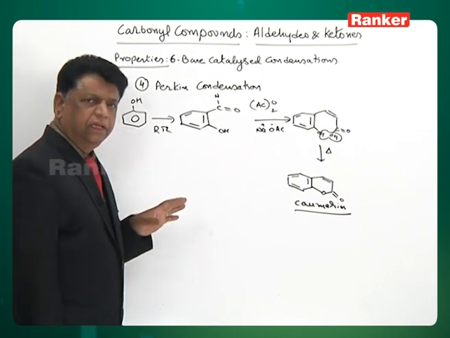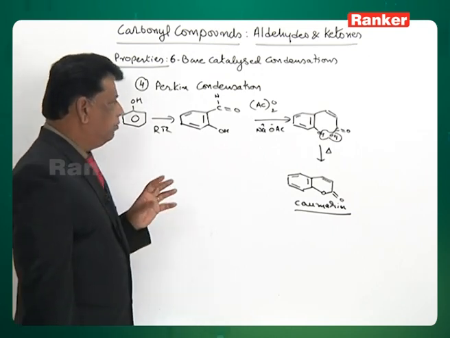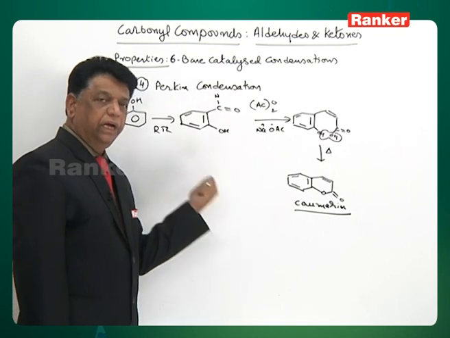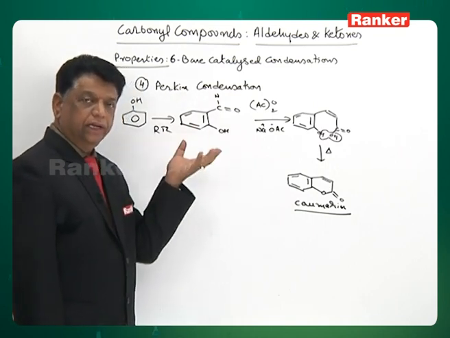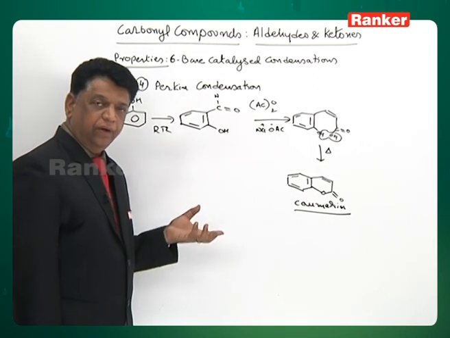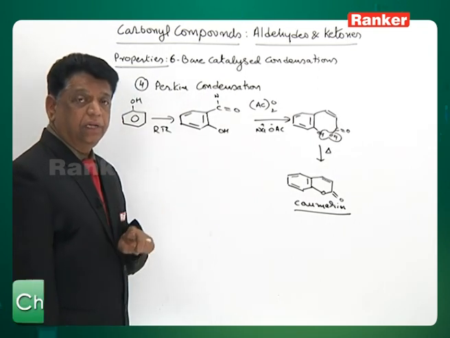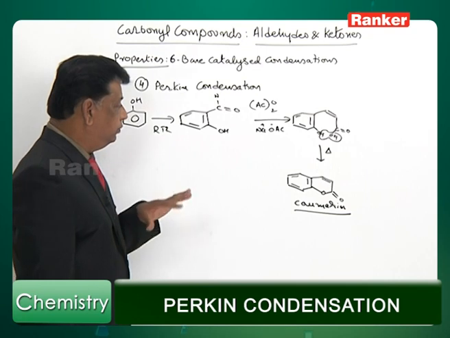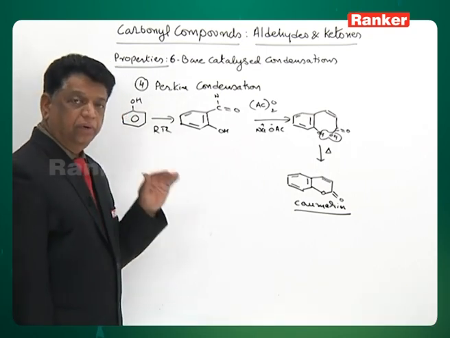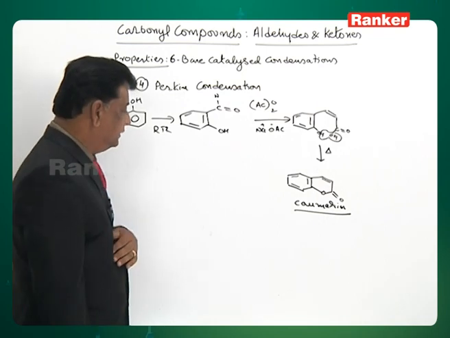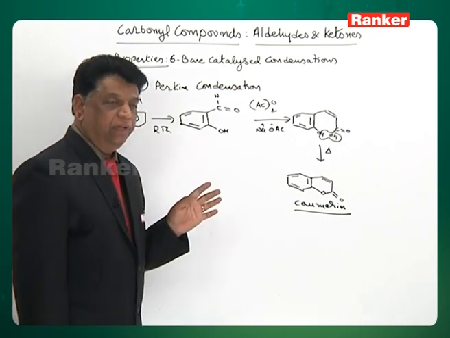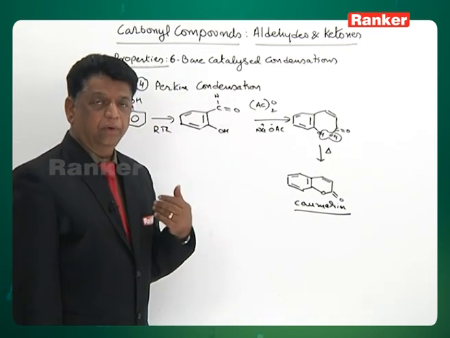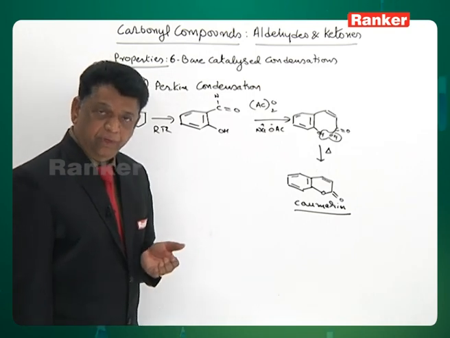The mechanism will be on par with the aldol condensation, that is, one acetic anhydride loses a proton and will become a carbanion first. This carbanion goes and attacks the main compound, and you will get an O minus that takes back the H plus and will become hydroxy. That hydroxy is beta to the carbonyl, therefore it loses the water. The last water again adds on the anhydride, which opens into two acids. Half acid will be on the main compound, half acid is generated as a carboxylic acid. So, in this also the removal of the alpha proton, carbanion formation, attacking on the carbocation and getting back the proton, all those steps in the aldol condensation that we have seen will be there.